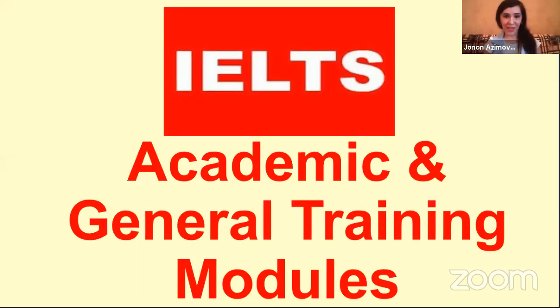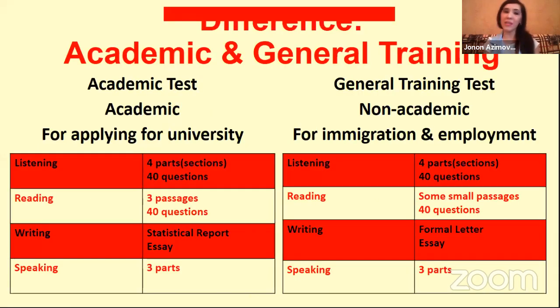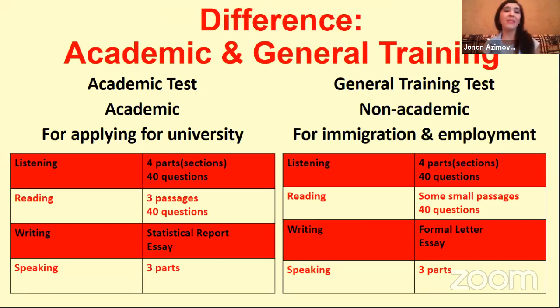Types of IELTS, like academic and general training modules. Now, let me quickly give some hints about the difference between academic and general training tests. First of all, the academic test is for applying for universities. This is for studying. And what is the difference between academic and general test?